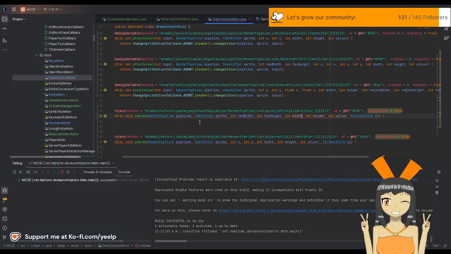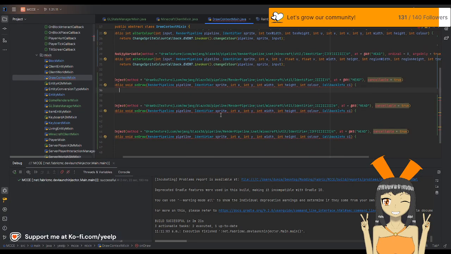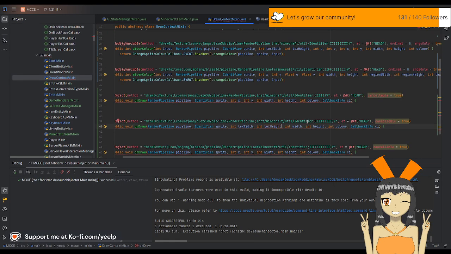I typed this into the wrong spot. That's on this one. Height, int u, int v, int x, int y, int width, int height, int color. Boom.